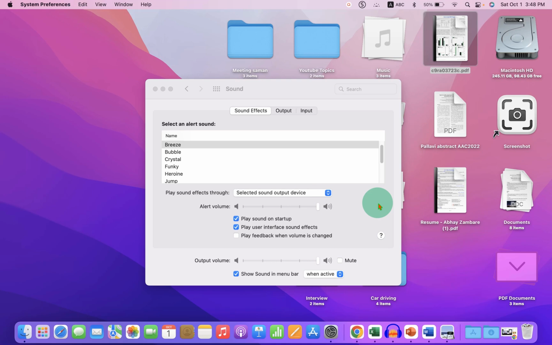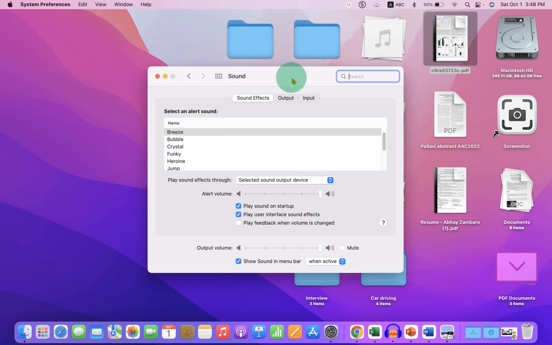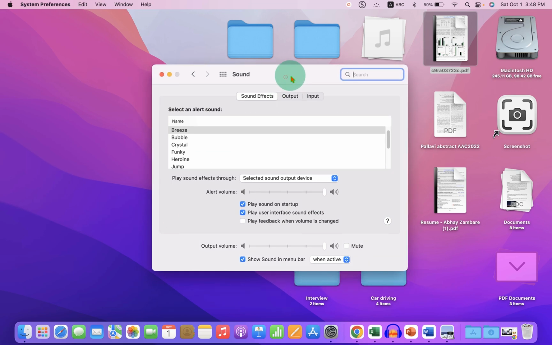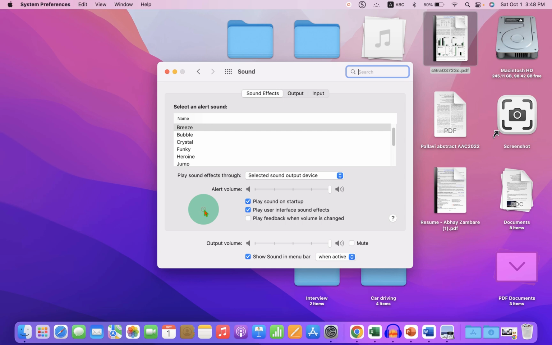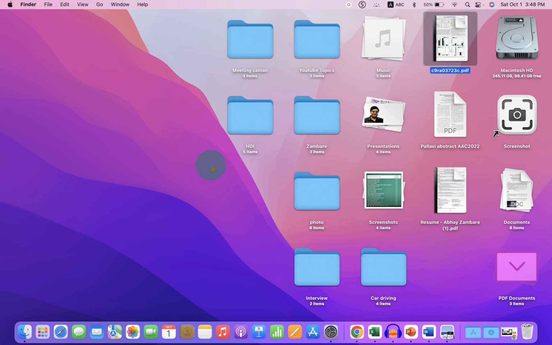In this video, you will see how to disable MacBook startup sound. If you are also bored just like me, listening to the annoying startup sound of the MacBook, then what you can do is just untick this "Play sound on startup" to disable the startup sound. You can access this menu by just clicking on this setting options.